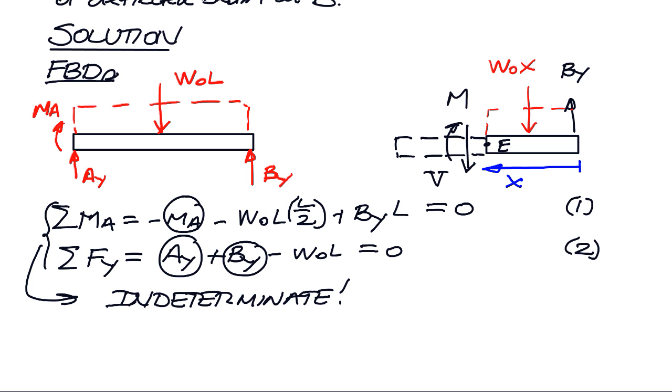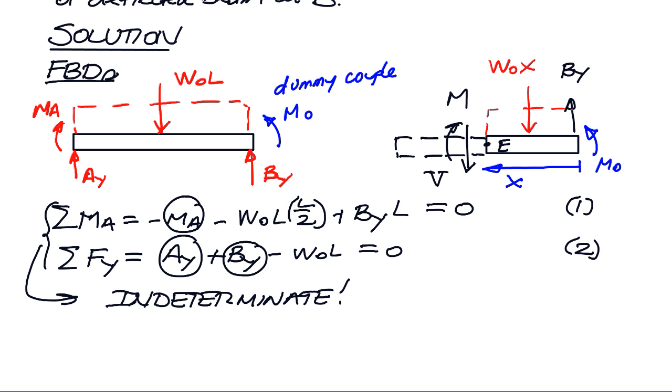One thing to keep in mind is that for part B, we're looking for the rotation there at B. Using the energy approach, we need to have a couple at any place that we want to know the rotation. So this says that we need to put a dummy couple of M0. The dummy couple means that we'll keep it there until the end, and eventually we'll set M0 equal to 0. So I need an M0 on both sides here.